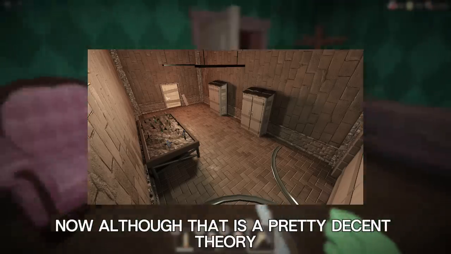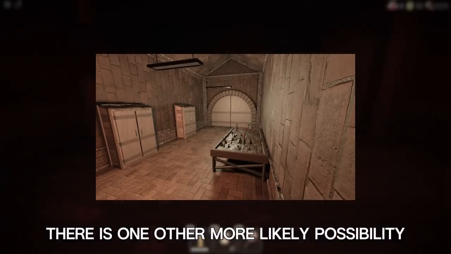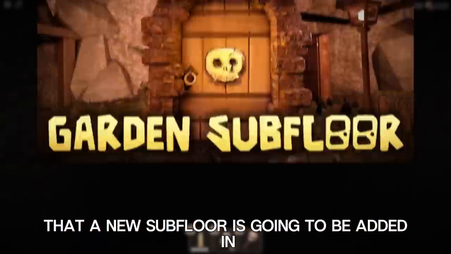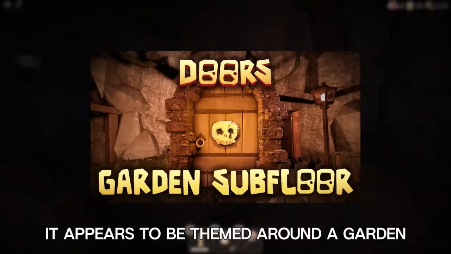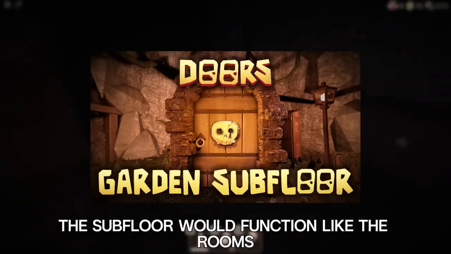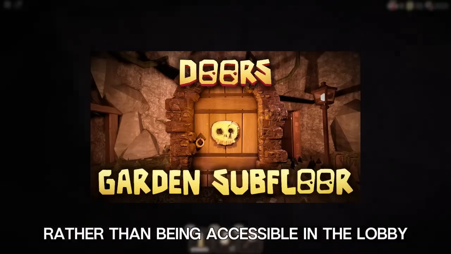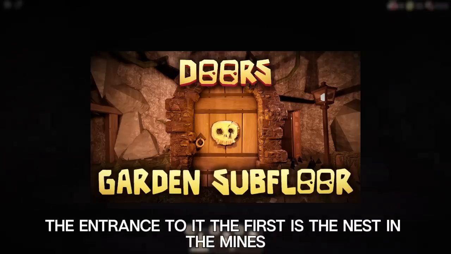Now, although that is a pretty decent theory, at least in my eyes, for what this giant door could lead to, there is one other more likely possibility, and that is that it is the entrance to the garden subfloor. You see, we've known for a while that a new subfloor is going to be added in one of the next updates, and based on leaks, it appears to be themed around a garden. Now, given how it's likely the subfloor would function like the rooms, where its entrance would be hidden somewhere in the game rather than being accessible in the lobby, there are 3 current locations in the game that are likely to harbor the entrance to it.